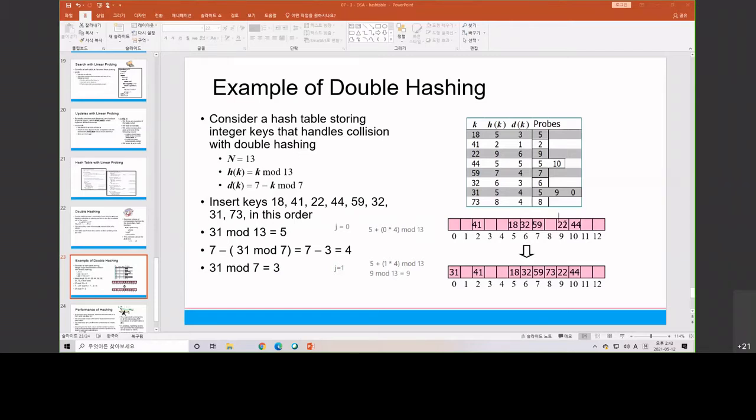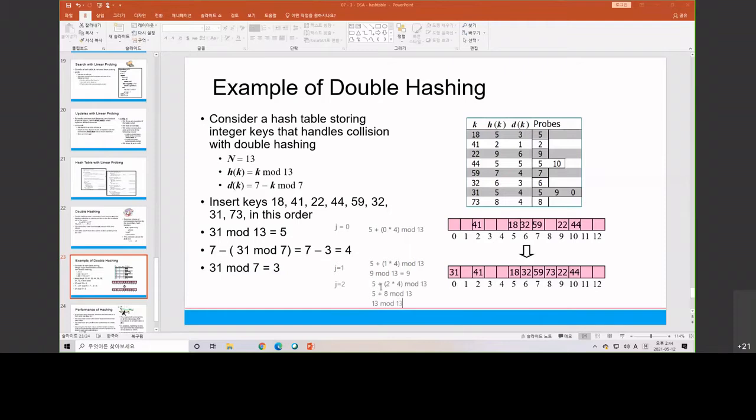Then what can we do now? Because j equals 0 is not empty, and j equals 1 is not empty, we go to the next, j equals 2. When j equals 2, we have 5 plus 2 multiplied by 4 mod 13. So 5 plus 8 mod 13, then 13 mod 13.